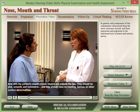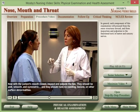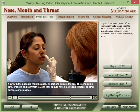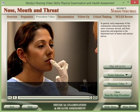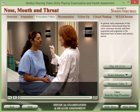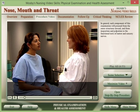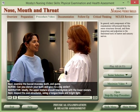Now, with the patient's mouth closed, inspect and palpate the lips. They should be pink, smooth, and symmetric, and they should have no swelling, lesions, or other surface abnormalities. Okay, that's great. Now I'm going to be examining your mouth. I need you to give me a big smile and clench your teeth. Next, examine the buccal mucosa, teeth, and gums.